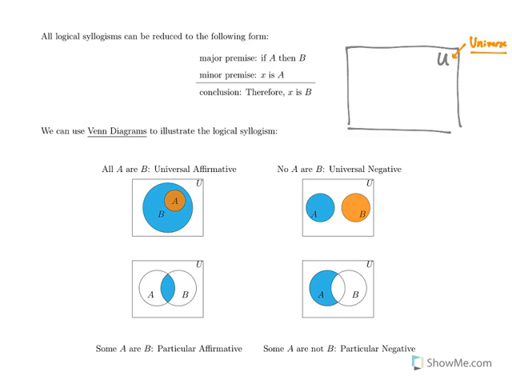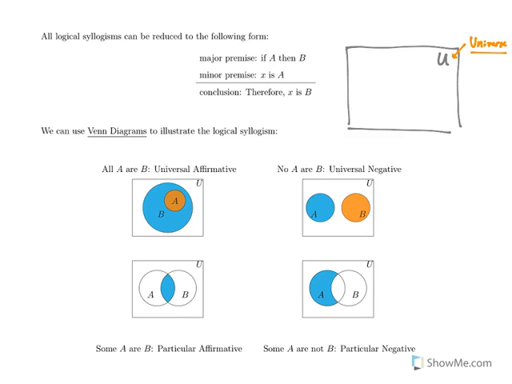Then we have different circles that represent different sets of what we're talking about. So A and B are different things, athletes and b-ball players, among other things, right? Men and mortals. And we're going to look at how these two circles interact with each other. So we're going to do that in kind of 4 different ways with 2 different sets.